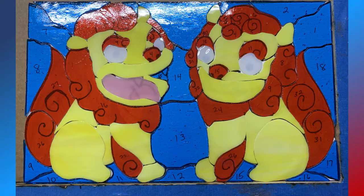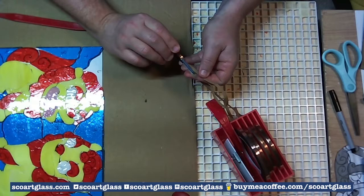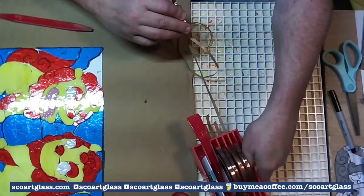Here's the dry fit after all the pieces are cut and the grinding has been done. Now our next step is to foil. I start up in the upper right corner and find an inside edge where there will be a solder bead, and I will foil my pieces this way. You want to make sure that you're centered on the glass and slowly make your way around, ensuring that you're staying center.